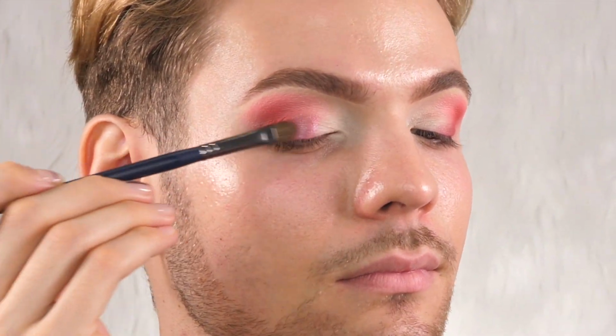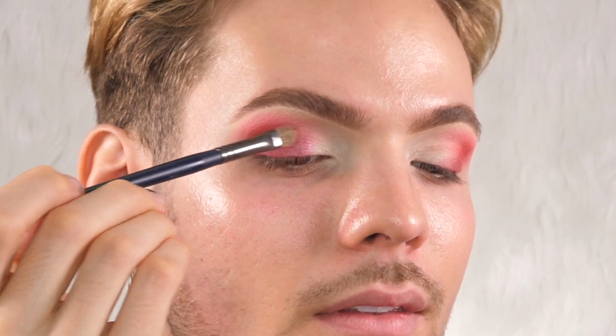So we will be using my Sephora shader brush, and then I'm gonna use my finger for maximum payoff. But I like to start with the brush to give me a guide of how it's gonna look, and then with my finger I make it even more impactful. The placement of this shadow will be center lid, and we will slightly drag it to the sides just to make it diffused, but focusing majorly on the middle. Oh, such a pretty eyeshadow, you guys.